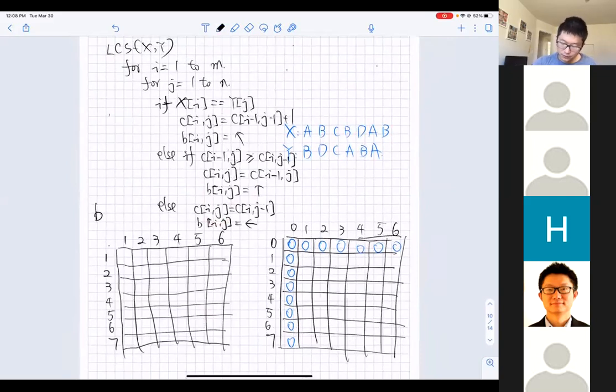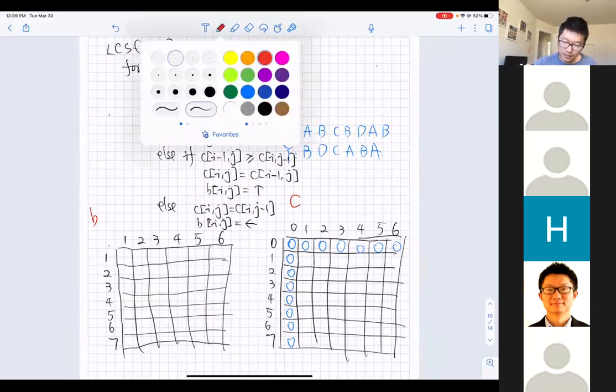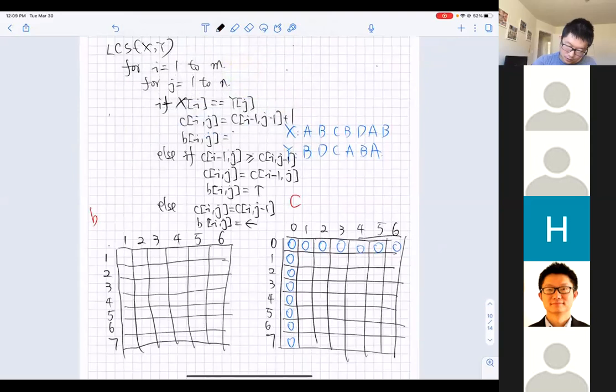Okay, so this is the second part of the pseudocode. I'm going to write C over here. This is the matrix C. I'm going to use a different color, maybe a red color over here, for B and C. So here we have two nested for loops. For I starting from 1 to m, for j starting from 1 to n. We're comparing x[i], the ith character of x, and y[j], the jth character of y, and do something. Okay, so let me write it in a better way. So this is upper left.